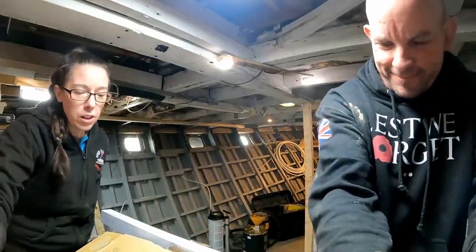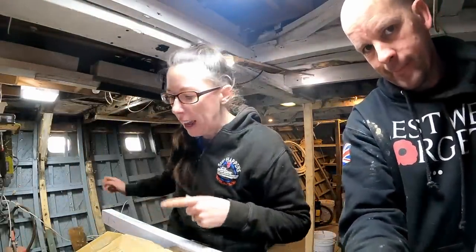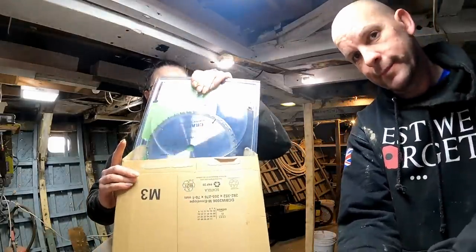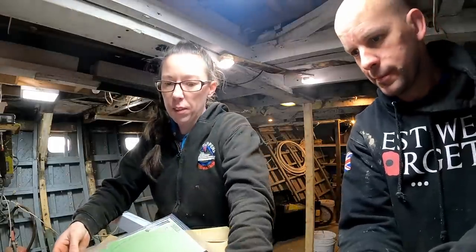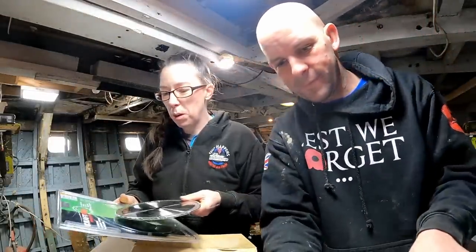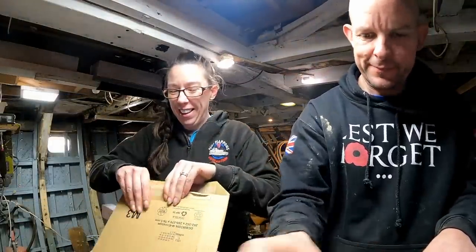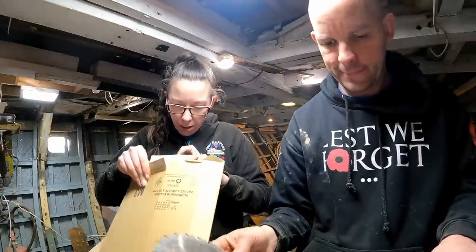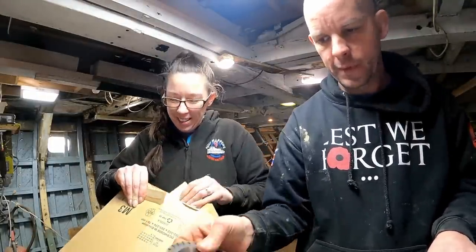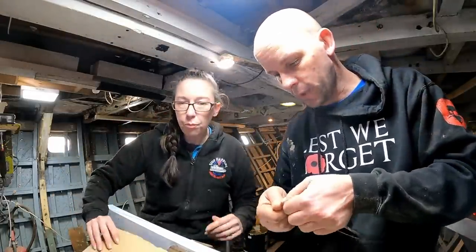So, cutting these scarf joints, well, cutting anything with the circular saw lately has been a pain in the butt. But we've had some deliveries. That just fell out of the package, because packages are a bugger to open. There's a new blade there, and this was sent to us by a mystery person because there's no name. So that is the Trend blade. Whoever bought us this, thank you ever so much.